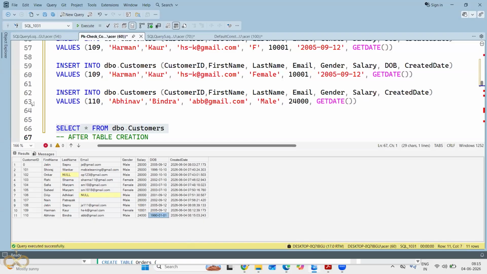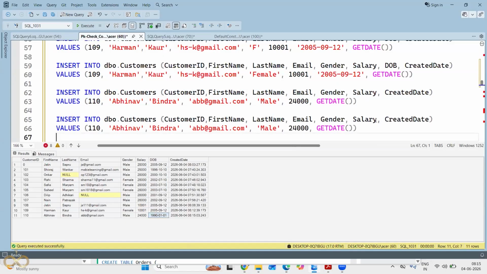Okay, but when I give some value like DOB, let's say 1998, 12, 30, 25. Oh, 35 is not a valid date. 12, 12, 25. Okay, changing the name.